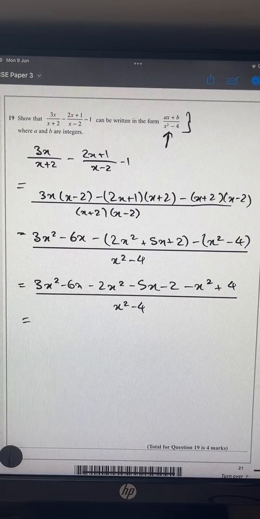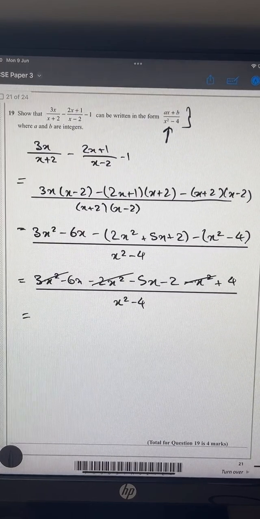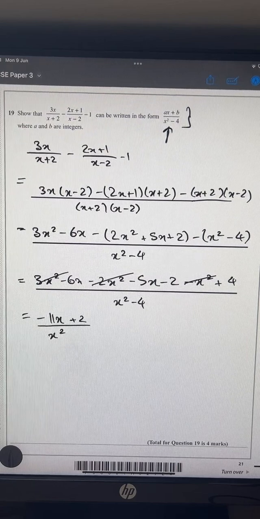Now all I have to do is add and subtract and I'm home free. And I'm looking at my answer, it doesn't have an x squared term. So I gotta hope the x squareds go away. So 3x squared minus 2x squared minus x squared, thank God. That's gone. I don't want that. Get out of here. All right. Now I've got minus 6x minus 5x. That's going to be minus 11x. Do not be put off by the fact you have a minus. You're at the end of the paper. You can get weird numbers. Now looking at my constants, minus 2 plus 4 is plus 2. Over what's my denominator? x squared minus 4.